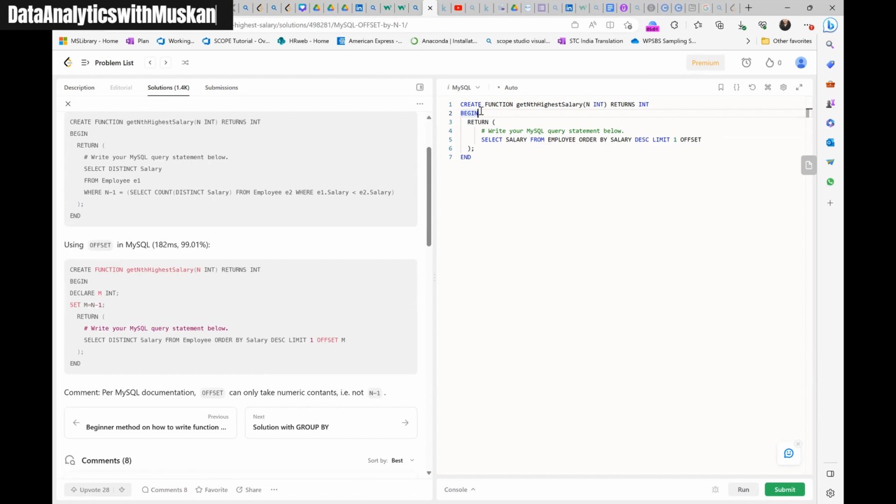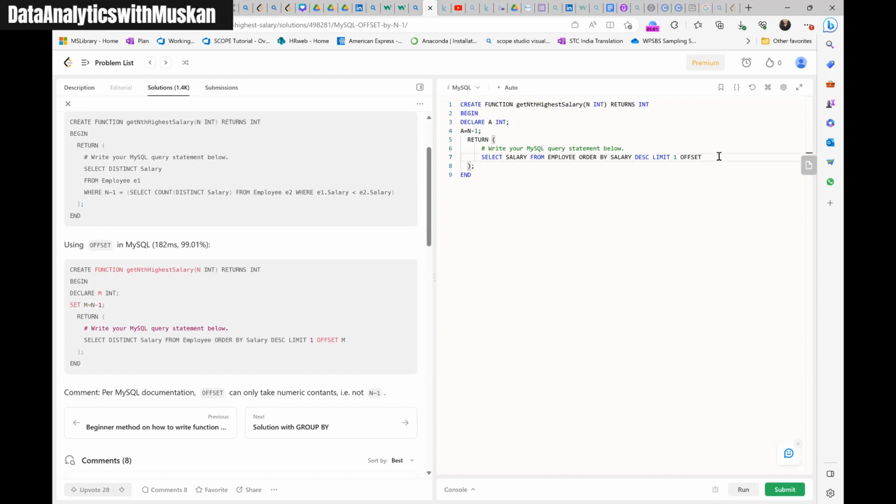Can we do that? We can set n is equals to n minus 1, or you can even declare another variable. If you're familiar with some coding concept, let's declare another variable. I'm declaring a, and I'm saying that it's of n type, and I'm saying that a is equals to n minus 1. Whatever thing that I have here in my n, the value of a will be n minus 1. Fine. And what I can do here is, I can just add this thing, offset me.